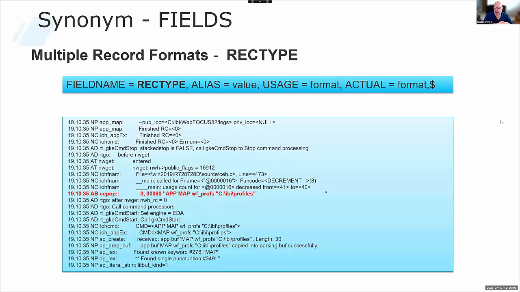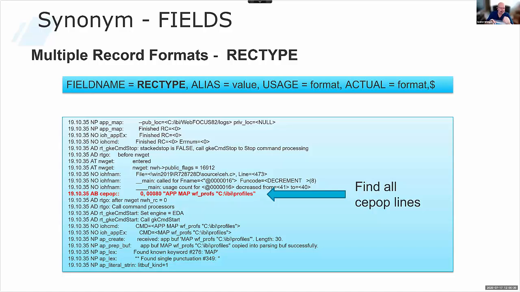This example is part of a trace. If you look at a trace and you want to only read that ABC CE pop line, as long as you can identify something that's unique on the line, you can make it a rec type. So you can put a filler that goes 1, 2, 3, 4, 5, 6, 7, 8, 9, 10, 11, 12 characters of filler.